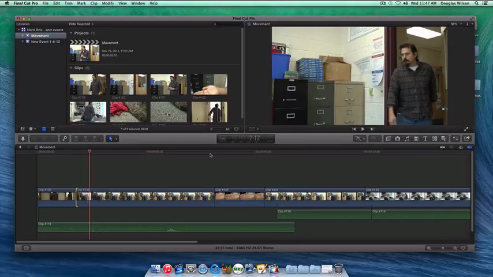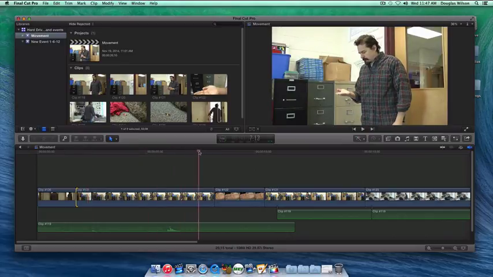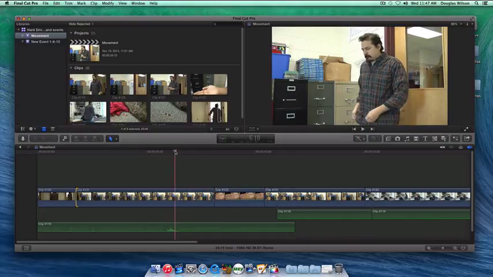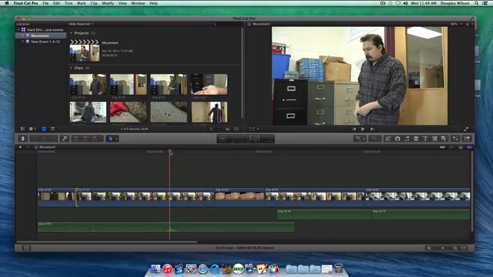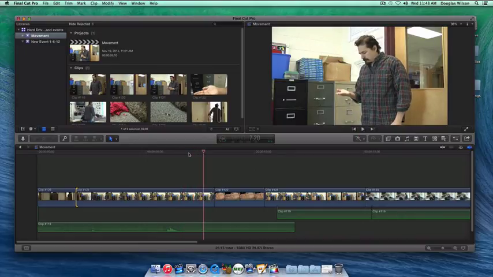Much better, much better. Now I walk in, I look at this tack in my hand, but once I look at that tack, that's when I need to cut to the insert shot, but I don't right away. We want to tighten all of these edits up. So when you have a rough cut, this was a rough cut, and now I'm going through it and tightening it up. So I look at the tack right there. I'm going to stop. Here is my playhead, this red part right here, and I'm going to stop right where I think I need to cut. Right there. I've stopped moving and my hand is out. That's where I want to be.